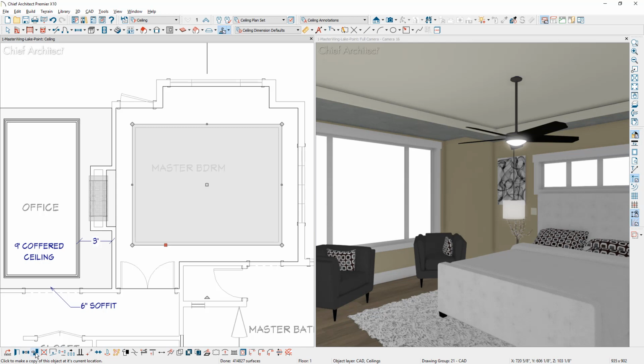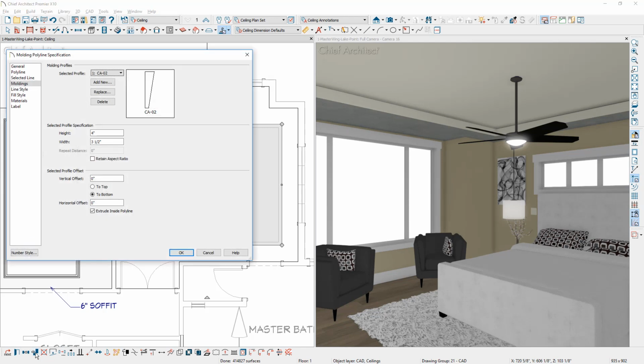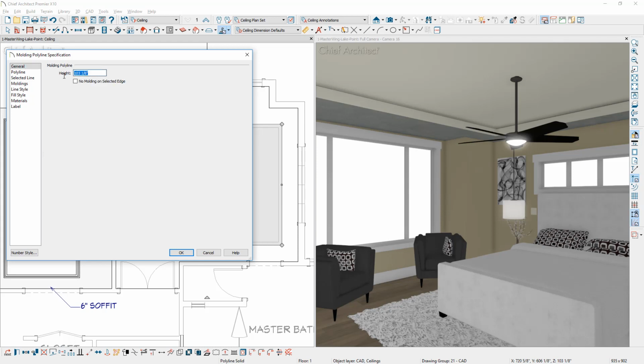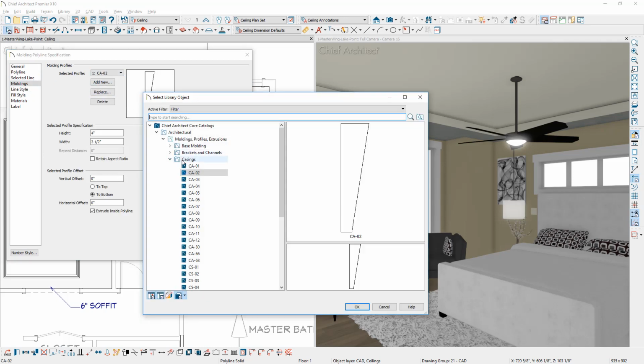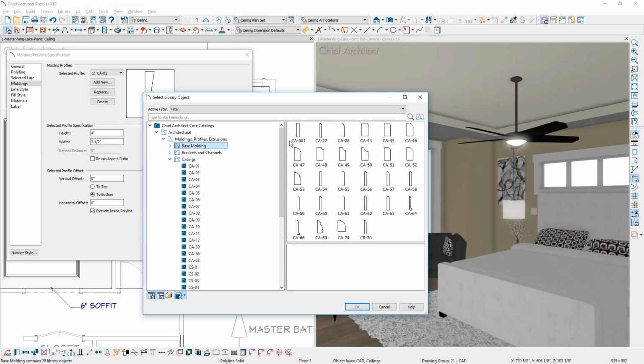And I'm going to go ahead and double click to open up this molding. Just to make this easy, let's lower this down to 88 inches so you can see what I'm going to do. On the molding itself, let's choose just a simple profile that we can apply on here. I should find that in a base molding.